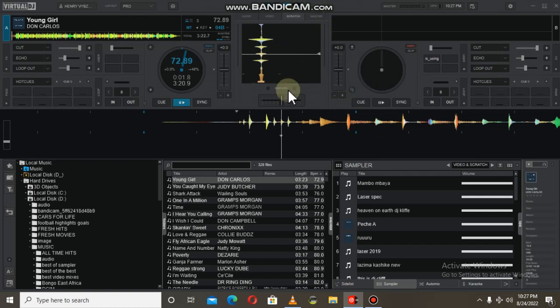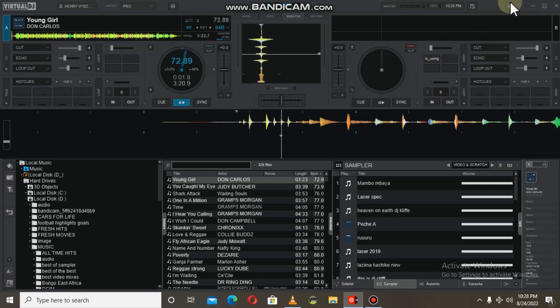But if you are using this interface, you should have a controller beside you. That's where you can decide to load the two songs together. But the problem is how these songs are going to run on the same decks at the same speed at the same time. For example, if this song from A is at minute 2, you may find it's running at minute 2 on this side when you've cloned the deck. That's what I mean by cloning the deck.